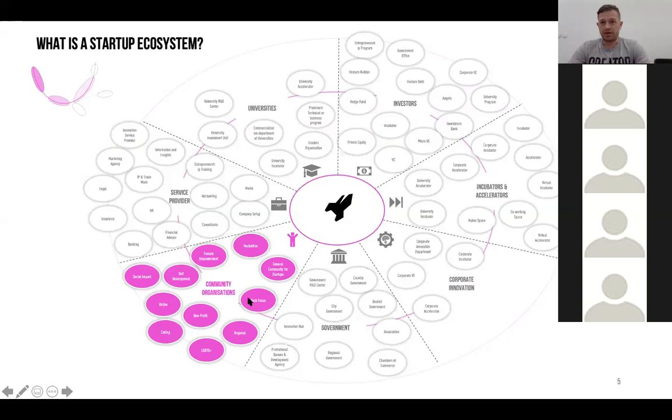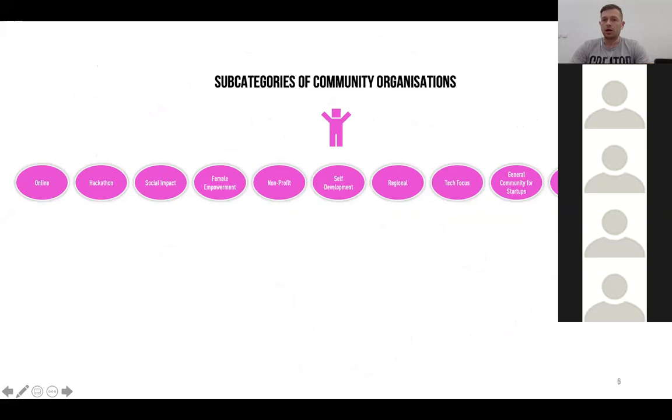Just so you remember, certain players are covering multiple ecosystem areas. So you can be a community organization and also be a service provider or an incubator or an investor. You can be multiple things. But we try to focus today on the pure versions, not the hybrids. I will explain later on what a hybrid is. Any questions regarding this framework? I will make a very brief pause if anybody has a question. All right, no question.